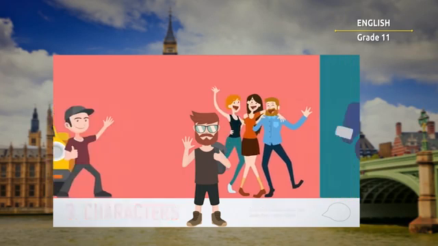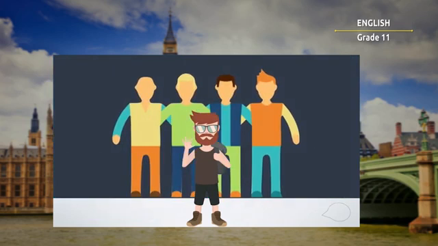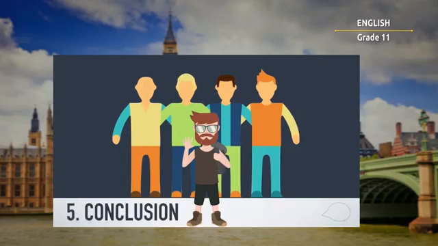The fourth step to telling a story in English is to decide the climax. In other words, you need to come up with an event or situation that will get the attention of the one listening to you. For our example, the climax is a car accident in the middle of the night. The fifth step to telling a story in English is to decide the conclusion. In other words, you need to figure out what the ending of your story will be. For our example, the conclusion is no money, but they made lots of friends.